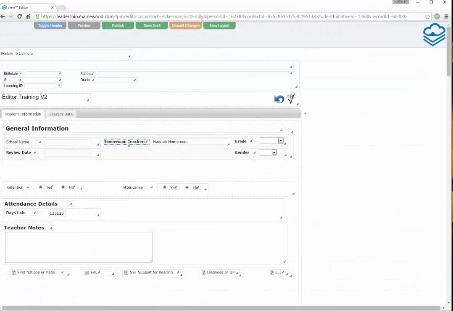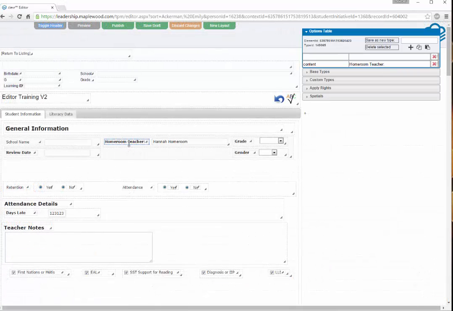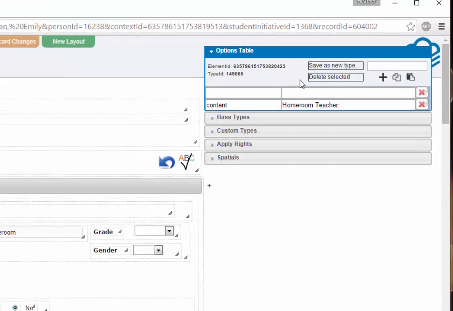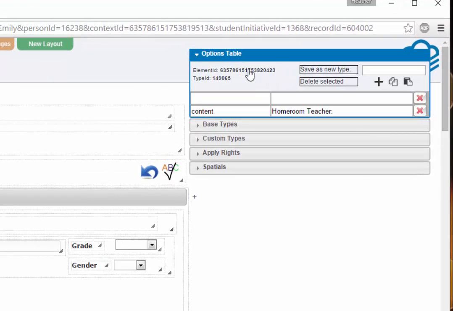Next, we will be looking at the options accordion. The accordion is a very important piece in the Clever editor. With it, you can add, edit, delete, and move elements around on the form. In the Options Table section of the accordion, there are multiple areas. On the left, you can view and copy by clicking the element ID and the type ID of the element. On the right is the Delete button, which will delete the element. You will be asked to confirm the action before anything is actually deleted.